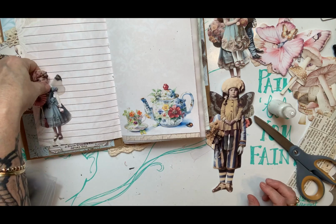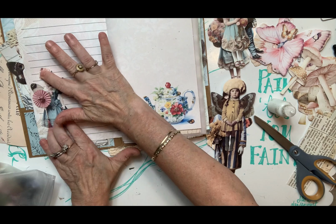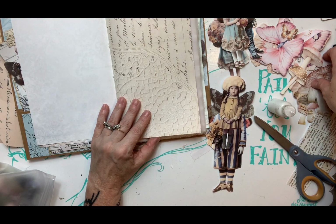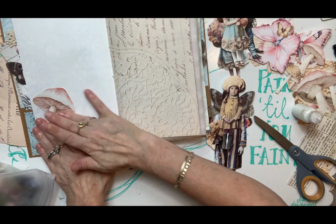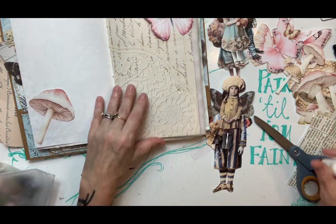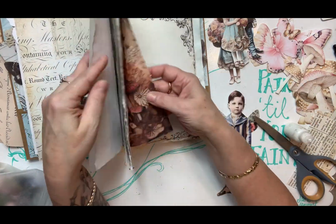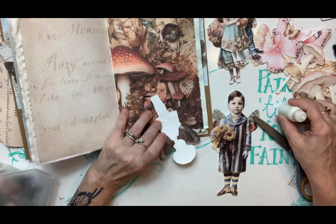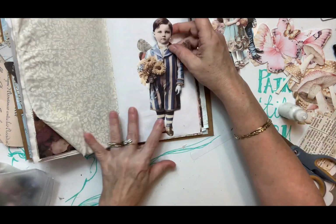You'll notice as I flip back and forth through the book, I want them evenly placed throughout, and I don't want them too matchy-matchy. I don't want everyone on the bottom left corner of the left page, let's say. I want some on the right, some on the left, some on the corner, some in the middle of the page, some close to the spine. A lot of them will be on the page edges, but I'll flip back and forth through the book. I thought she was really cute and found a page near mushrooms for her.